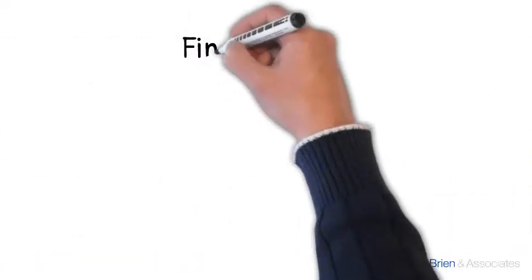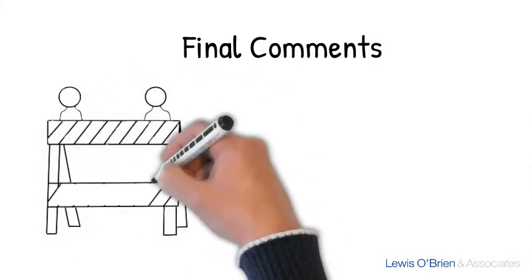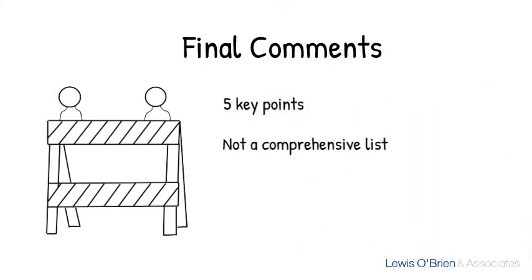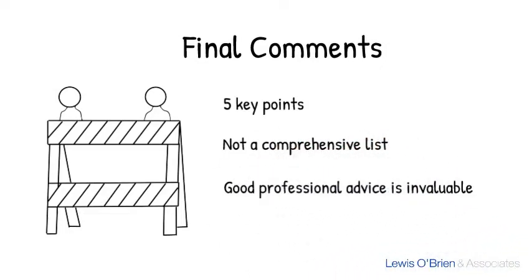To round out this video, I just wanted to make the obvious point that we have raised in 5 simple steps some important issues about how you might go about more scientifically dividing the surplus in a property development joint venture. This is not intended to be a comprehensive list. It certainly doesn't take into account all of the factors, imperatives, and other issues that may arise in the course of a negotiation. As always, good professional advice is invaluable.